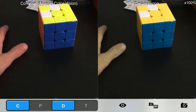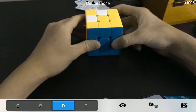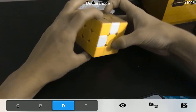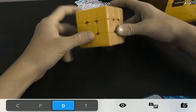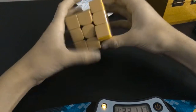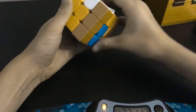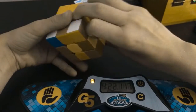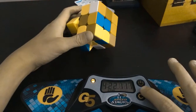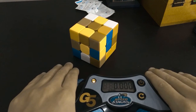So guys, this is our last color blindness, and it's Deuteranope. I don't know what to call it, but looks like the colors are just, those two kind of look the same, but they're not too equivalent. These two, it'll just be a little hard, so it won't be the hardest. So here we go. Let me restart it. And 3, 2, 1, go.